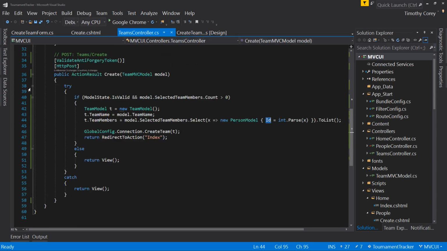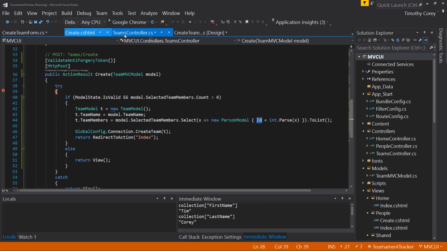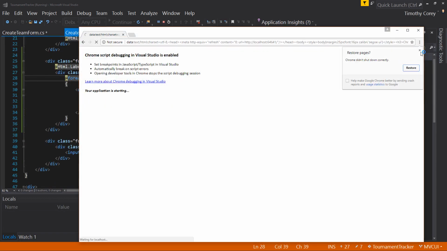So let's put my breakpoint at the very first try. We'll put it right at the beginning. We'll run it again. Oops. Oh well. We'll have to type in /teams. It's okay.